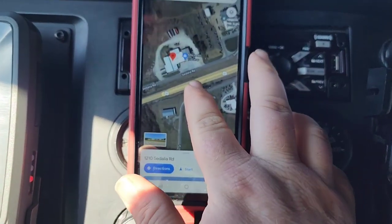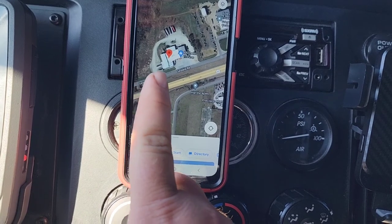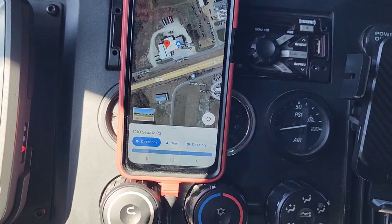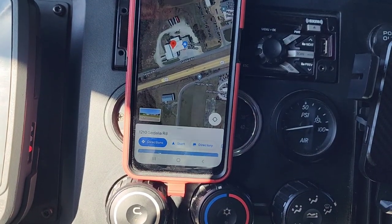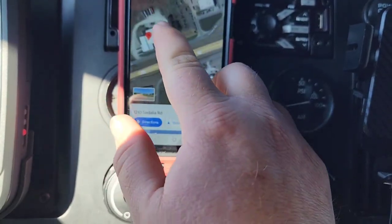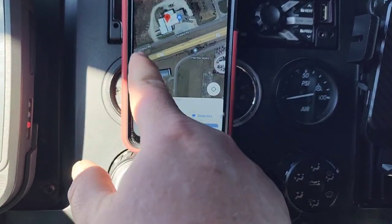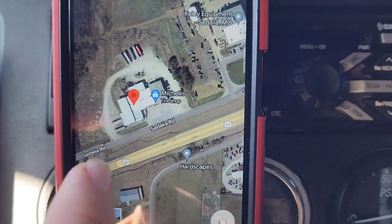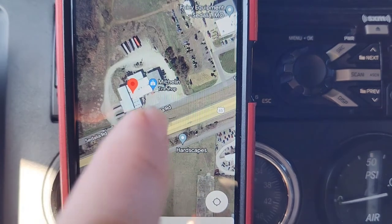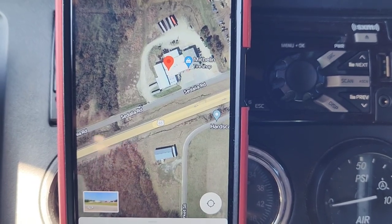Here's some trip planning I'm doing right now - this is the place I'm going. I can almost guarantee that's where my trailer's going to go, and I've been here before. When you're trip planning, know the way around the building. I'm going to go around the back side of the building and drop my trailer back there, pull this one out, take it back around, come out onto this road - that's going to be the best way to back it into that first dock. I've been here before - I know there's a ditch here and a ditch here, so you have to do some get-out-and-look to make sure it's safe. Make sure you look at the maps before you go into these locations.